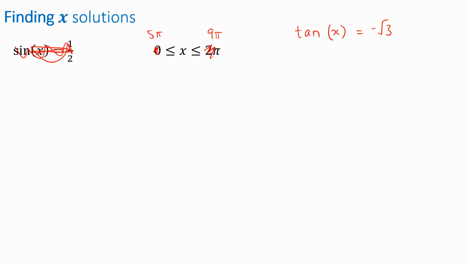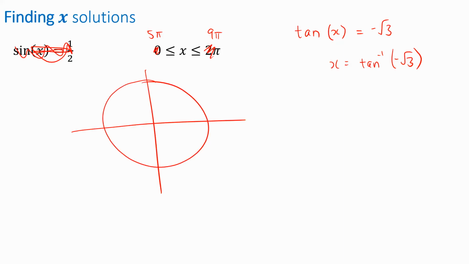Okay? Now, in order to find x, you'll do the algebra. The algebra is pretty straightforward. Get rid of tan, you would use tan inverse. So you'd say x is equal to tan inverse of negative root 3. Right? And then you try to write your answer. Now, at this point, I don't want you to write an answer, because it's not one answer. You have to formulate it. So pause there. Draw the unit circle.